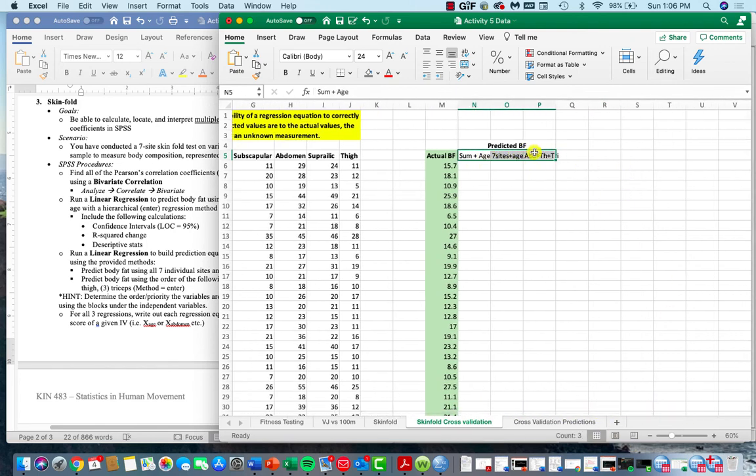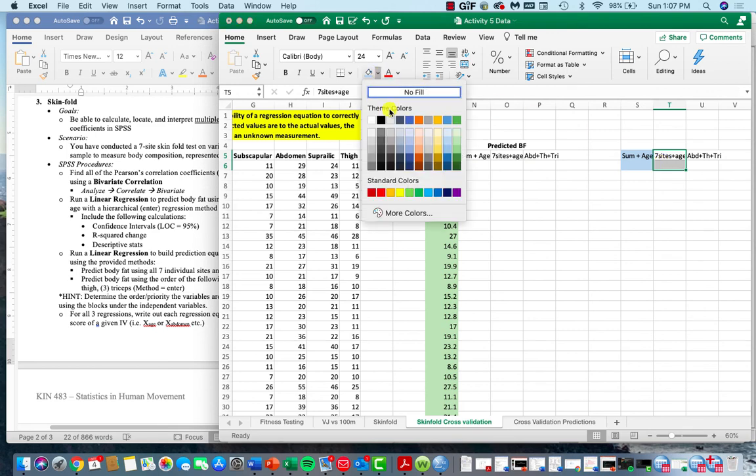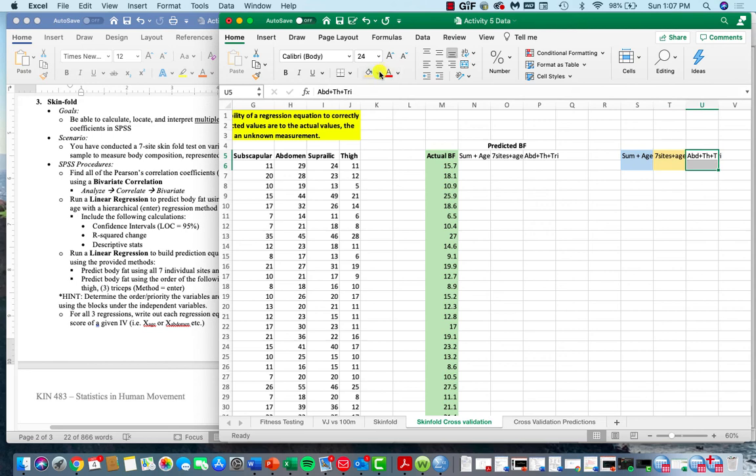Okay. From here, in order to evaluate how well these actually predicted your body fat, I like colors, which doesn't really matter in this case. But basically, you're going to say, how well correlated are these predicted and actual values, right?